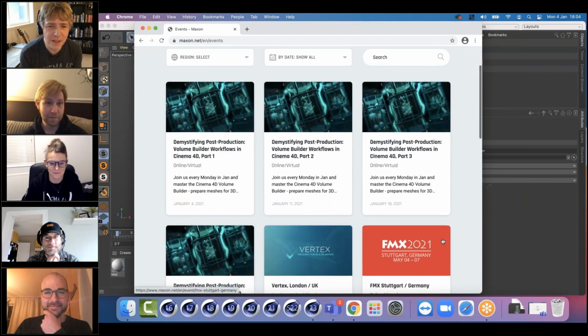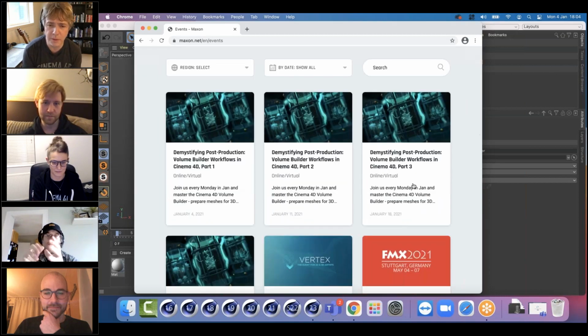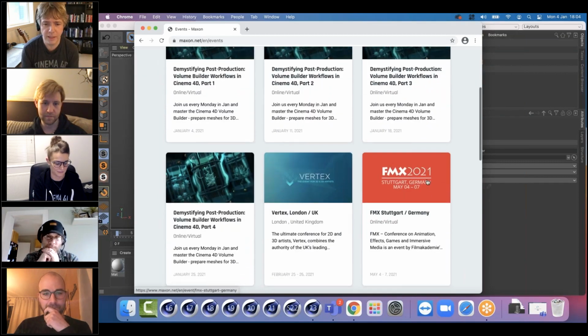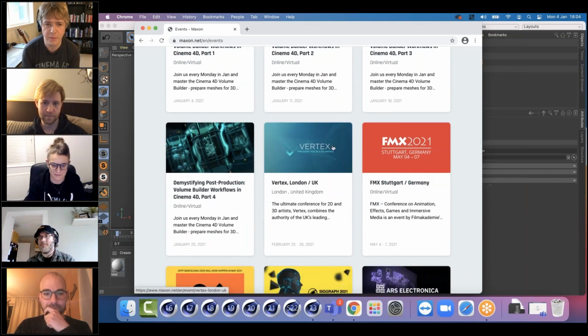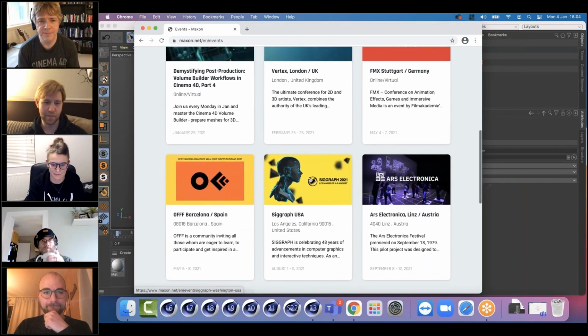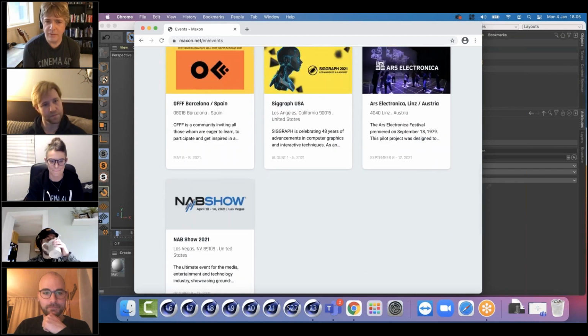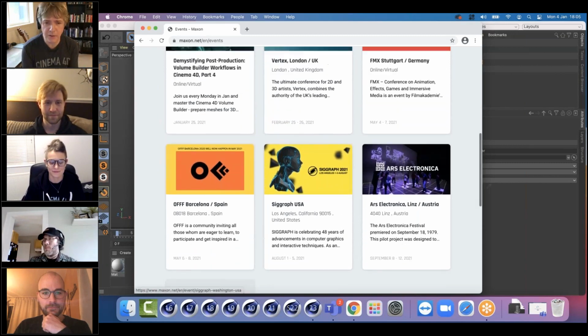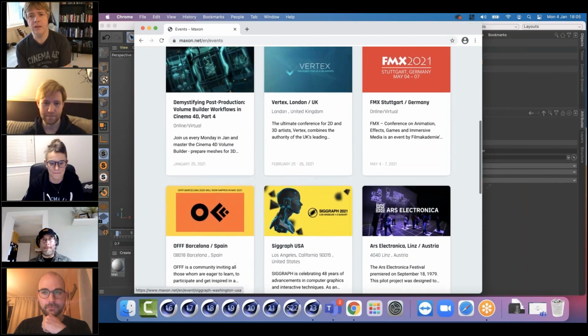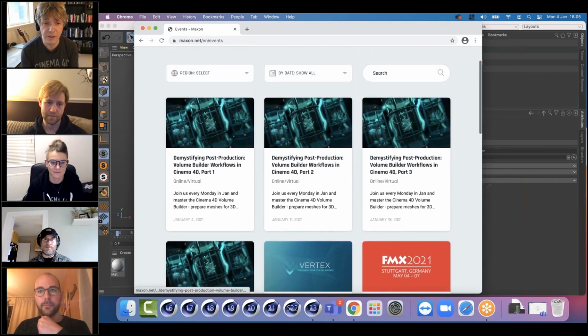would you mind going up to the news button right at the top? If you go to maxon.net and click on news, then if you click on the events button, this is where we share not only the webinars we're doing, but all sorts of events internationally. So Vertex and FMX, for example, which are coming up in a few months' time. And I think Vertex is next month, February, isn't it? Good grief. Yes, that's come around fast. They're running things virtually this year, as are several others. But this is where you'll find out information about what we're doing. In a couple of weeks' time, we'll share what we're doing in February and March and in these various sessions.